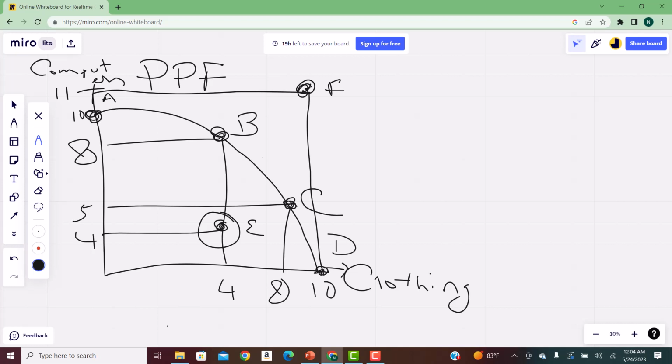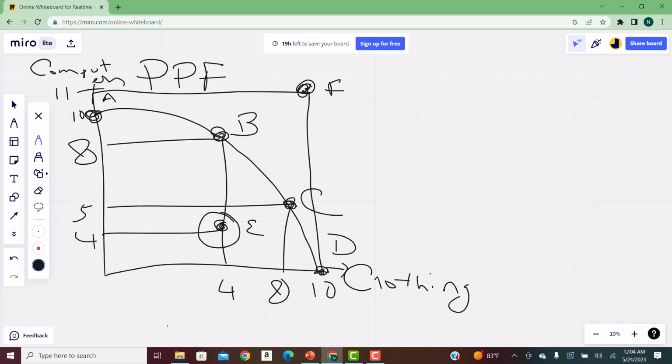Okay, so we have all these different points in a production possibility frontier, and we want to know what this graph tells us, and what these different points in the graph tell us. So basically, first of all, on the y-axis we have computers and on the x-axis we have clothing. Remember the assumptions. The technology is constant and resources are fixed. The factors of production are fixed in quantity.